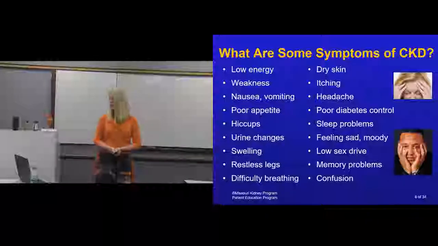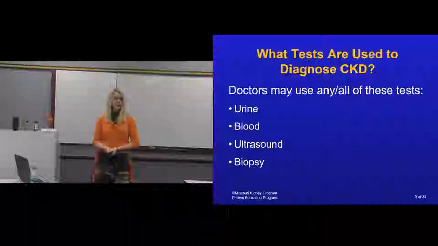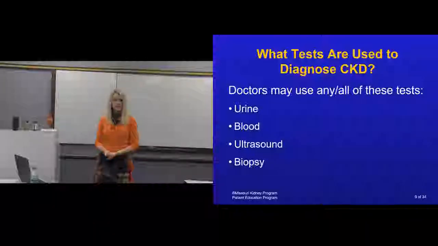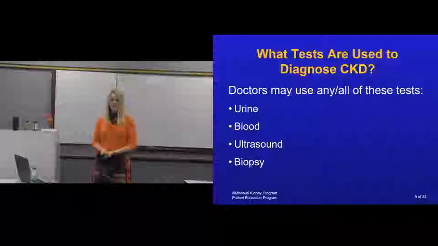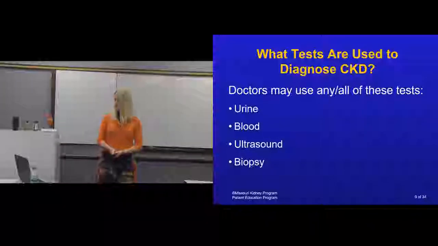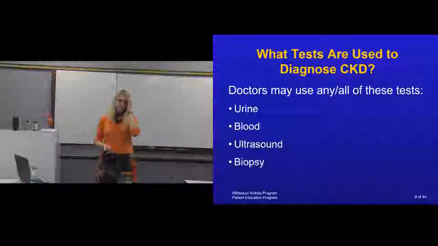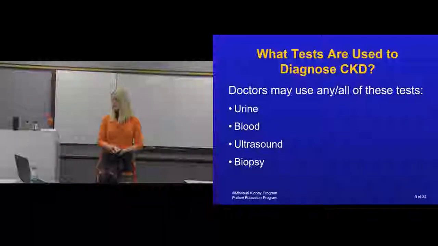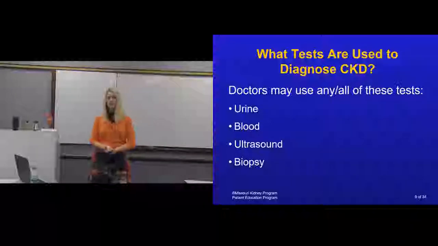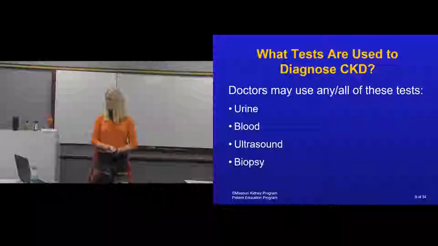A urine test for protein is an early indicator of kidney disease. Patients with diabetes often have their urine protein checked at least once a year, and abnormal numbers often prompt a referral to a nephrology specialist. We look at blood tests including creatinine and BUN, and we check your electrolytes. An ultrasound might be needed to assess your kidney size and shape and check for masses, stones, or cysts. Sometimes, if you're spilling a lot of protein or blood in your urine, a kidney biopsy is indicated to determine exactly what's going on in your kidney tissue to give us a true diagnosis so we can treat you appropriately.